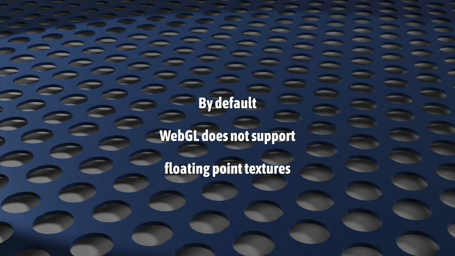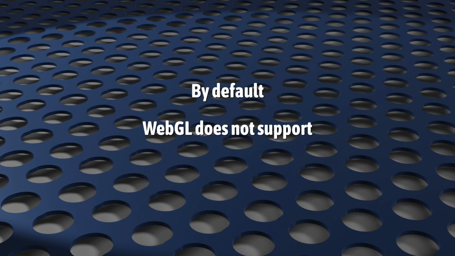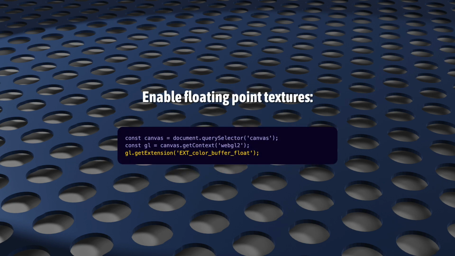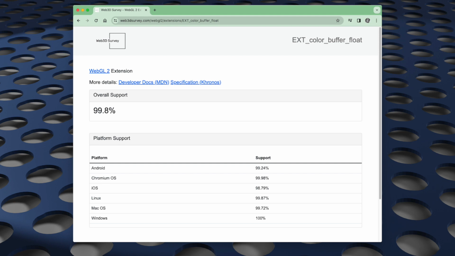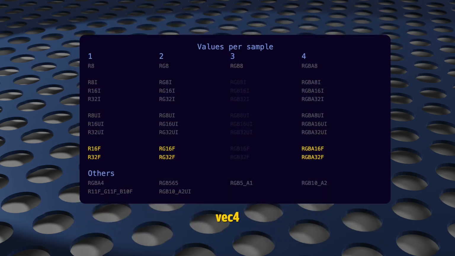But, see, by default, WebGL does not support floating-point textures. Yeah, that's what I said. By default, WebGL does not support floating-point textures. If you load this extension, you can use them. It is extremely widely supported, apparently almost 100%, but not exactly 100%. Plus, there may be a very slight performance penalty going with the F storage type, so even if sometimes these are your only choice, they shouldn't always be your first choice.